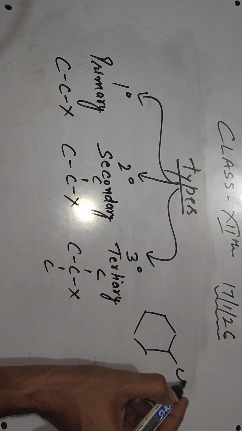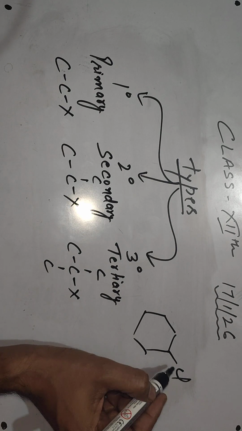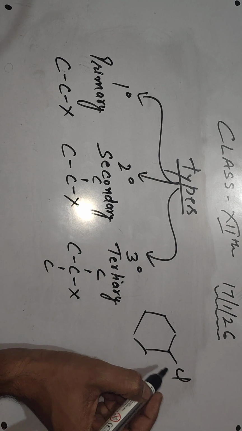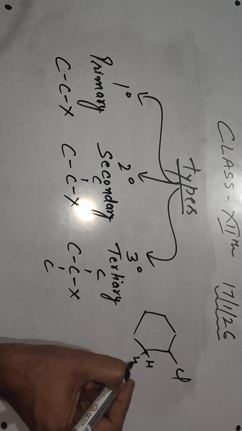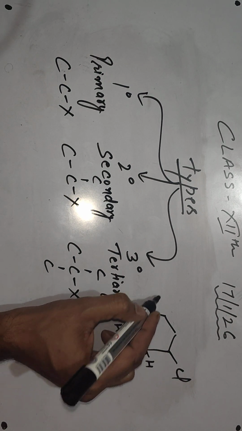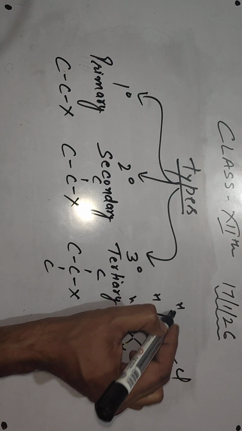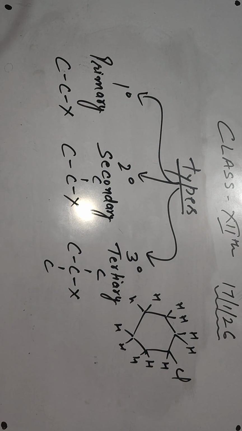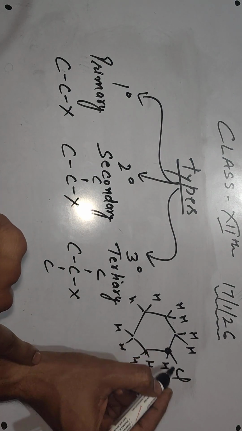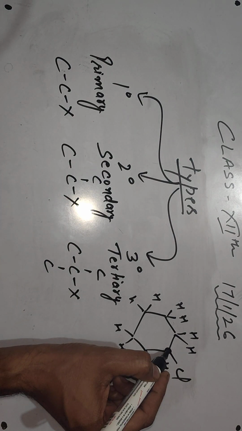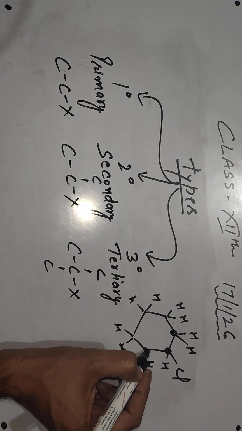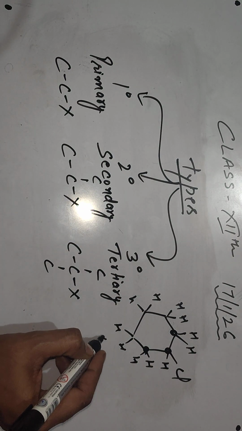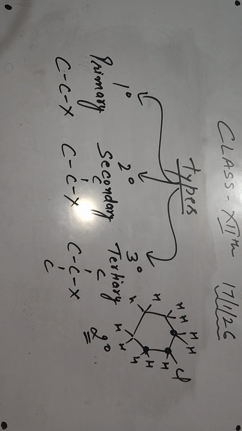For example, if I solve this case, this is cycloalkane part to which chlorine is connected. Here we have two hydrogens. And here we have only one hydrogen. So this carbon which is directly connected with chlorine is further directly connected to 2 carbons. So if I find the degree of it, its degree will be 2 degree. It's 2 degree haloalkane.